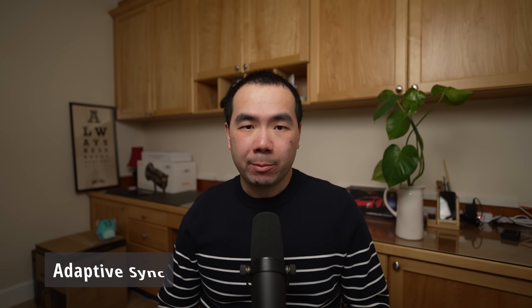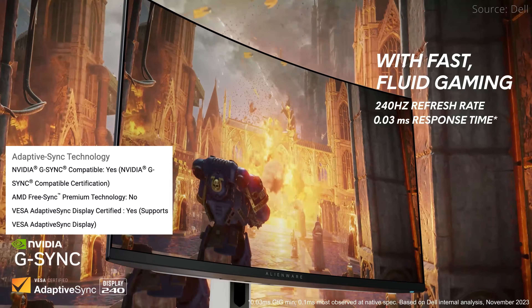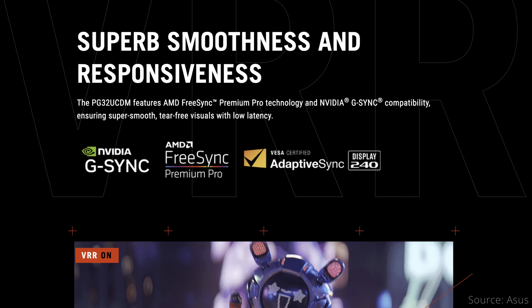When it comes to Adaptive Sync technology, MSI stumbles a bit as the specs just claim Adaptive Sync, which means it should be AMD FreeSync compatible. The Dell monitor claims support for both FreeSync Premium and G-Sync compatibility. Asus technically leads here with support for not only G-Sync but also FreeSync Premium Pro, although the latter could cause brightness to be low on AMD GPUs with HDR content. Ultimately, the differences here probably aren't huge, since NVIDIA GPUs also support FreeSync or Adaptive Sync.